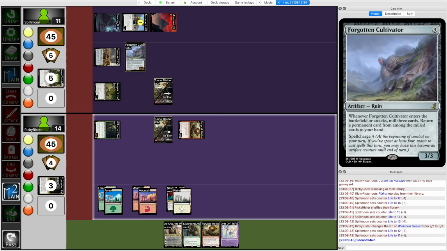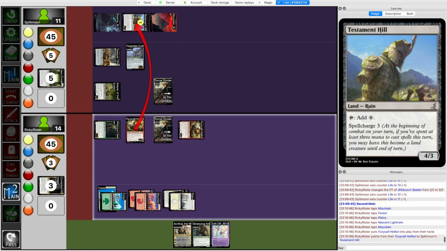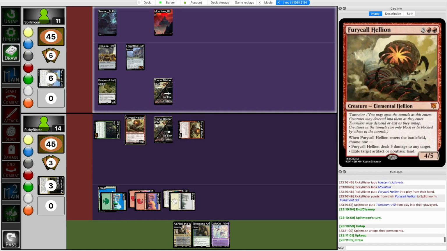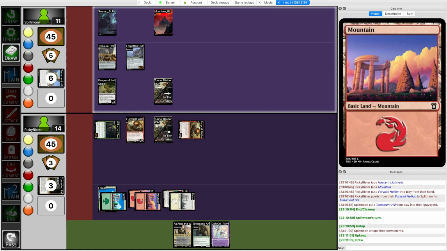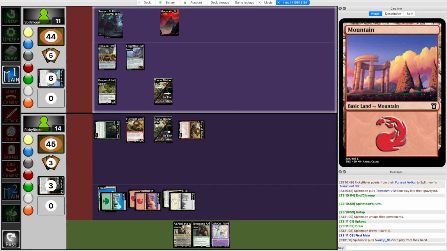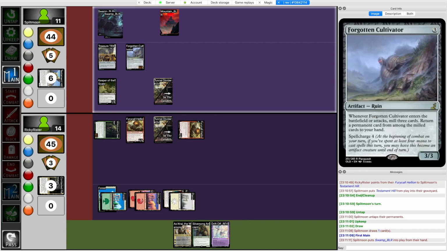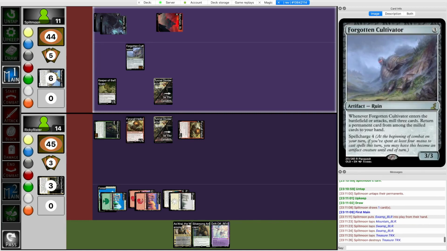I just wait until they have some bigger threats, so before I deploy more things. I think, you know what? Yeah, I've convinced myself to Fury Call Helion instead this turn. Just blow up their lands. So, I mean, I guess they can Field Test. No, Field Test costs XX, so they can't actually cast it very well. They can Chronicle of Extinction. If they play that, I think I sack the Fury Call Helion in the tunnels. And then I'll block a Forgotten Cultivator. It seems like that's what's happening.